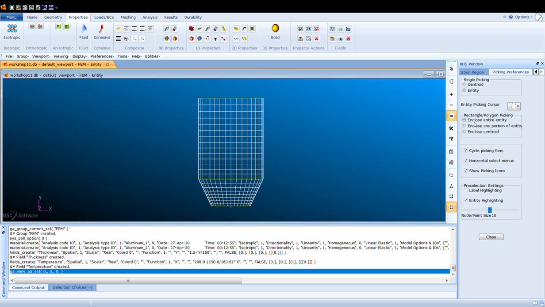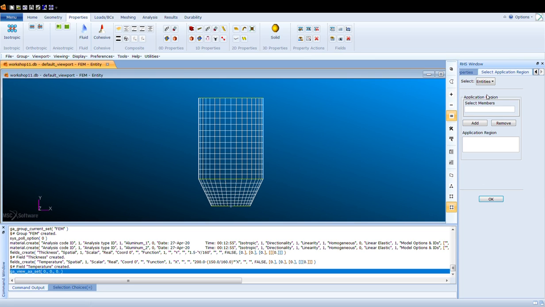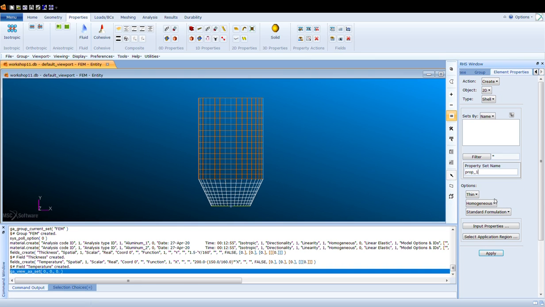Make sure you have enclosed entire entity, and once you have clicked that one you could close that, and now we could head to selecting the top part, this, and there you go. It should be element 1 to 504, and you add them. And once you have done that, you apply.